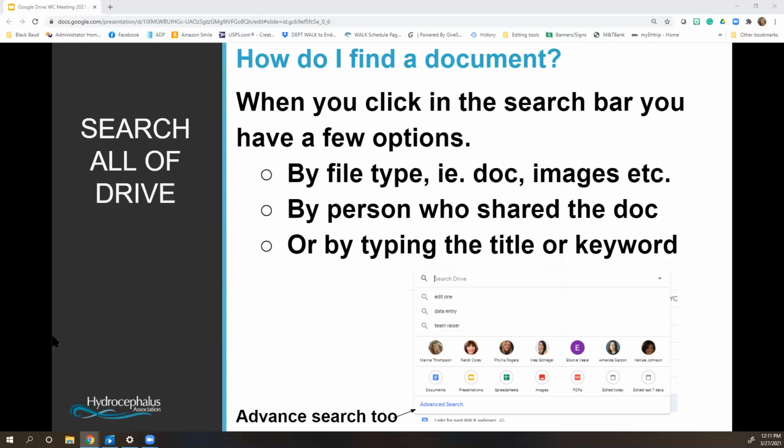You can also search by the person that may have shared it with you. And of course, you can always just start typing words. That's usually what I do, is I will just start typing in a keyword that I know, sponsor, and then it's going to filter in all the results that have the word sponsor. You can also do the advanced search, which is at the bottom, and it opens up a dialog that allows you to really get deep into your search, right? So you can search date parameters, whether it's got keywords and all kinds of different features.